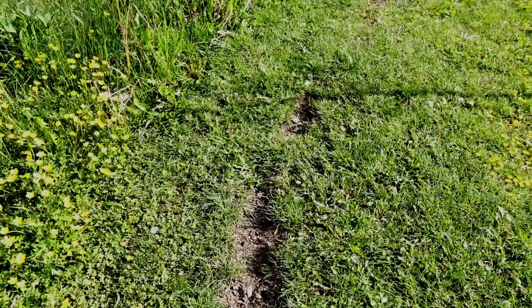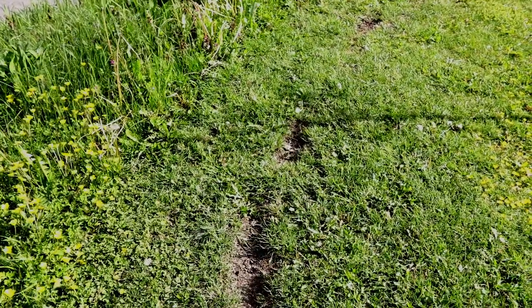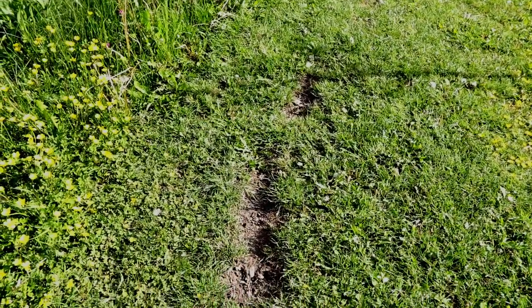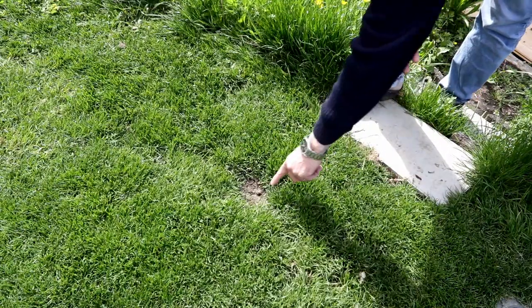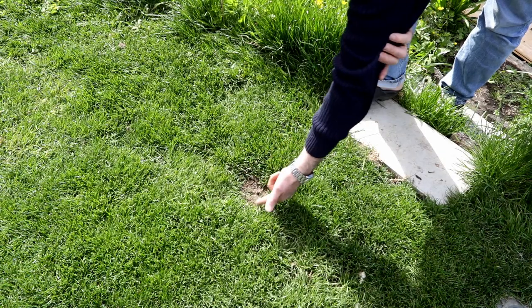These were some of the spots where it had the weakest point and it used to get stuck. It damaged the lawn and kept rotating in the same place again and again, and it was digging into the soil.